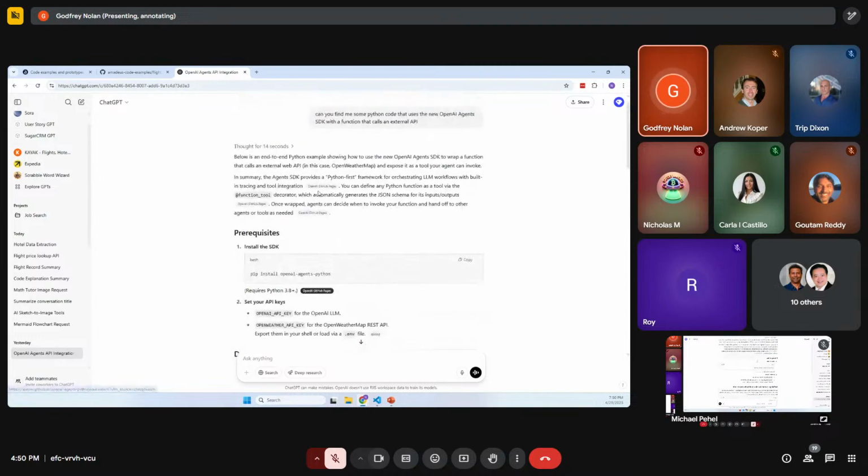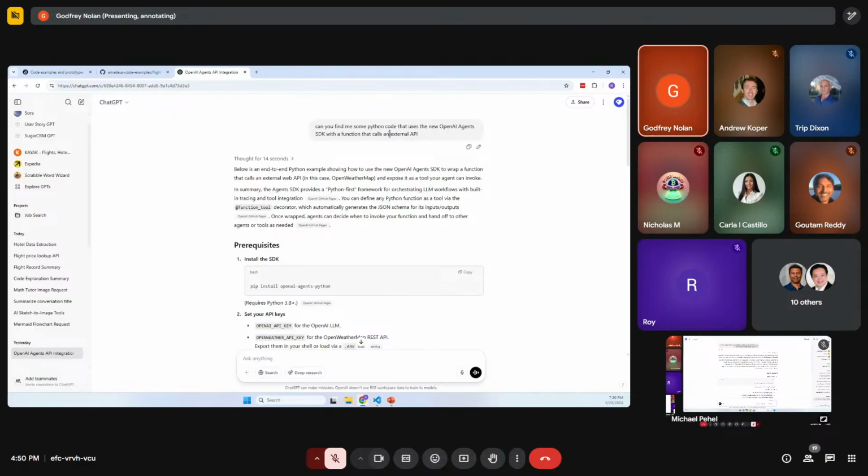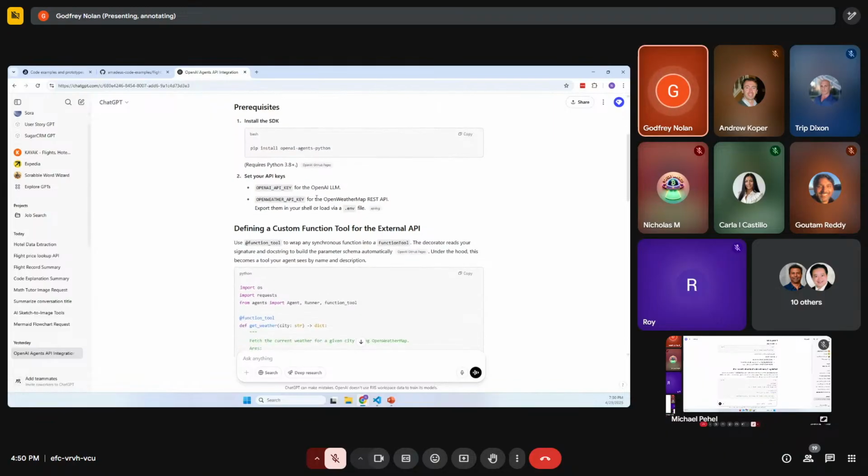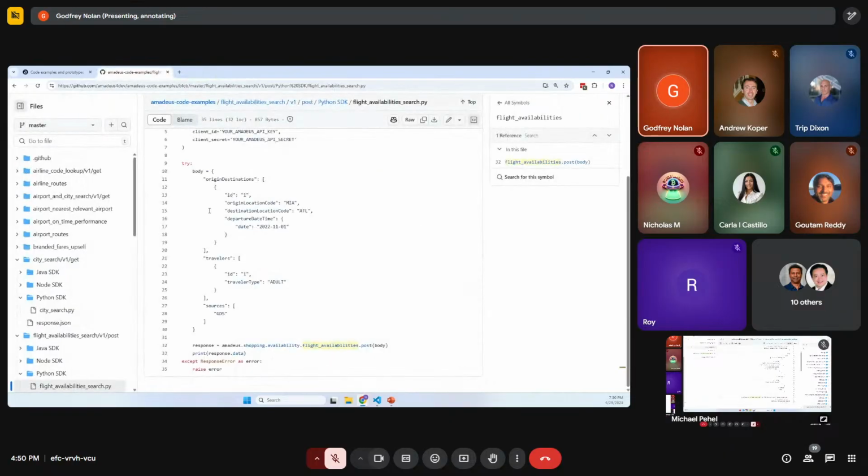I just asked it the question, what do I need to do a function? I would say it gets some stuff wrong, because this is wrong. It's pip install openai-agents. So you can't trust the black box. You've got to make sure that you're conscious all the time and aware of what's going on, because stuff will go wrong. So double check, trust but verify.